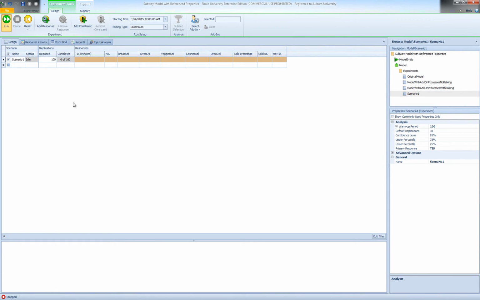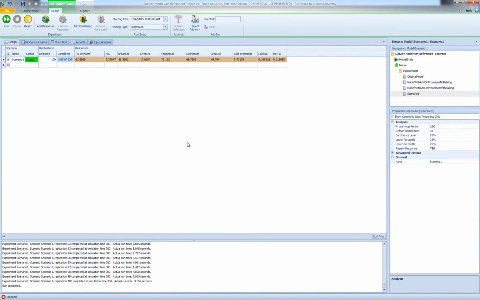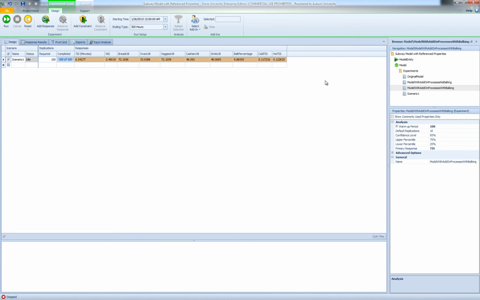So now if I run my model, I'm basically running my first scenario where I have 2 units of capacity at the first 2 stages. So now my experiment is complete and I can go ahead and compare my different performance measures with the original model. So for example, let's look at the bulking percentage after adding the 2 resources. So here we have a bulking percentage of 8.70, whereas originally we had a bulking percentage of 9.88.